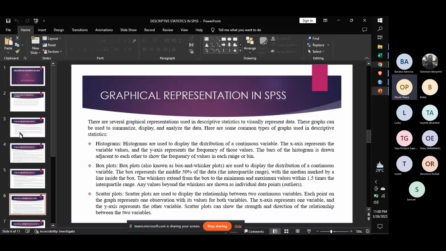So the next one we have is scatter plots. Scatter plots are used to display the relationship between two continuous variables. We make use of scatter plots mostly when we are dealing with regression, when we want to see if there's a relationship between one variable and the other variable. Another thing in the interpretation of scatter plots is the idea of correlation, and we use correlation in regression, just as I said, to have a better understanding of the relationship that we have.